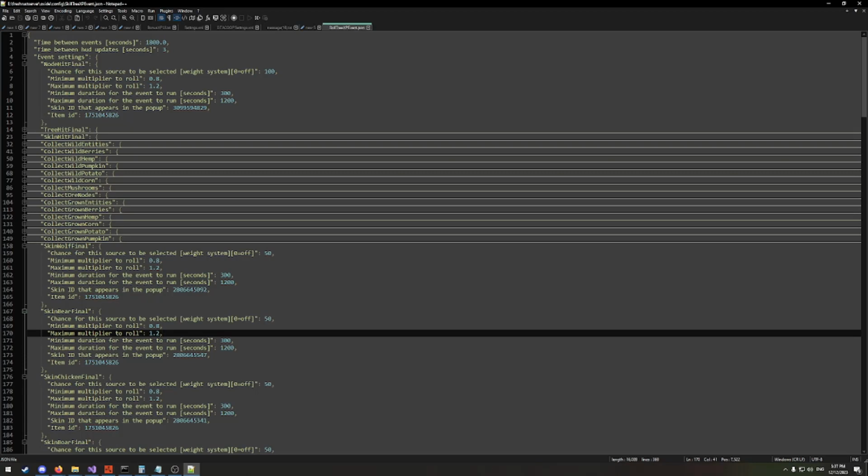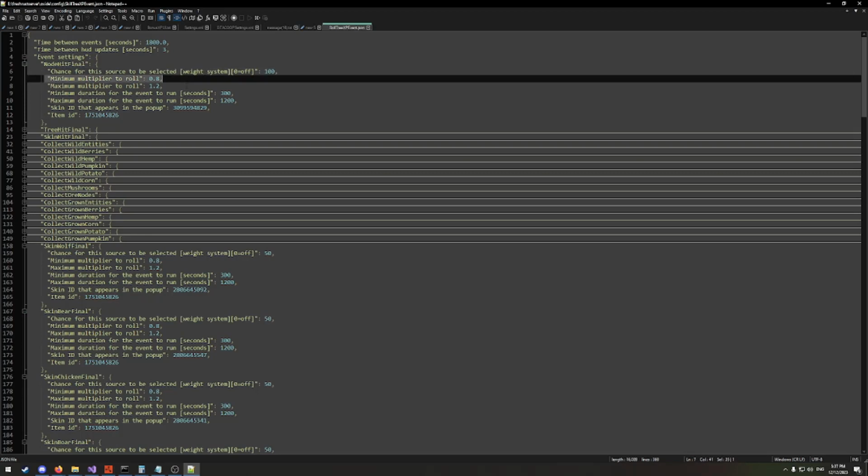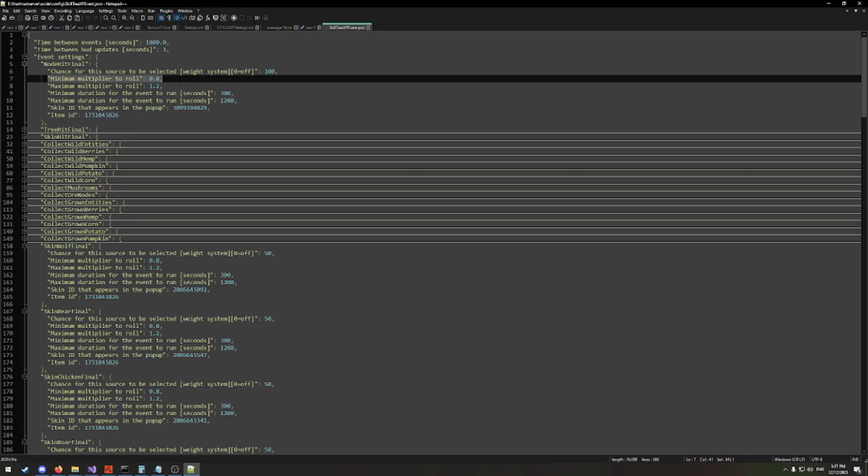Minimum multiplier to roll, which is basically, what's the minimum bonus we can apply when this is selected. The minimum is 80% by default, and the maximum is 120%. It's represented by 0.8 and 1.2. So this is added on top of the XP that the player would normally get. So for instance, if they were to receive 30 XP from a mushroom, collecting a mushroom or any sort of collectible, and this would trigger a bonus, they would get 30 XP plus 30 multiplied by whatever this value is. So if it was multiplied by 1.0, it would be 30 plus 30. So it'd be a 100% increase.